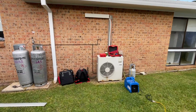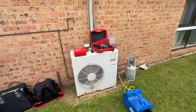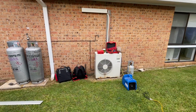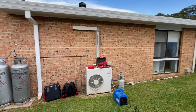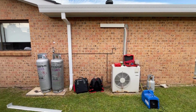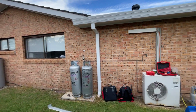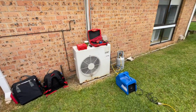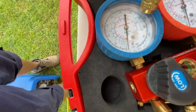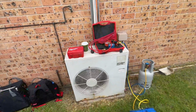Alright, so this house has a ductless mini split that we're just reclaiming. We're going to get rid of it and we're going to put ducted air conditioning in. So replacing this with a ducted unit. Just reclaimed it then. We'll disconnect it and get rid of it.